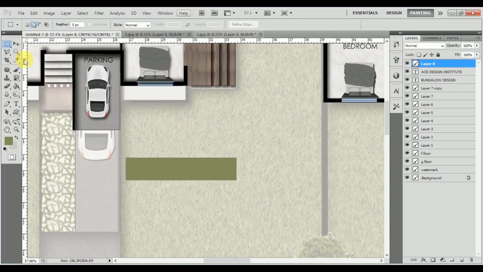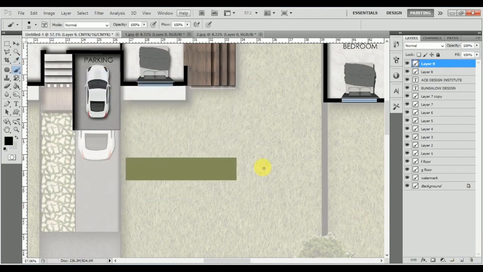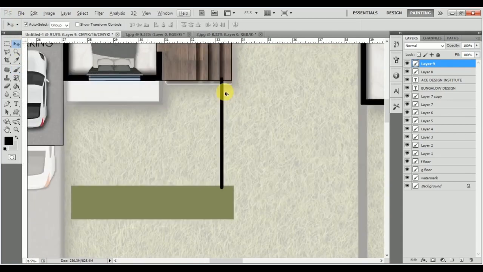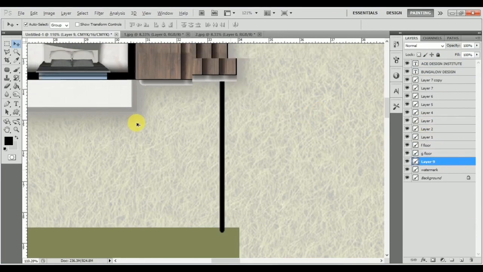I can also use the brush tool and reduce the size of the brush. Select the black color now, create a new layer, and just create a straight line like this. It can be a little up, little down, that's not going to be much of a problem. And what we're going to do is merge both these layers. So what we've basically done is we've created a flag, an inverted flag over here, and you can see how that works.